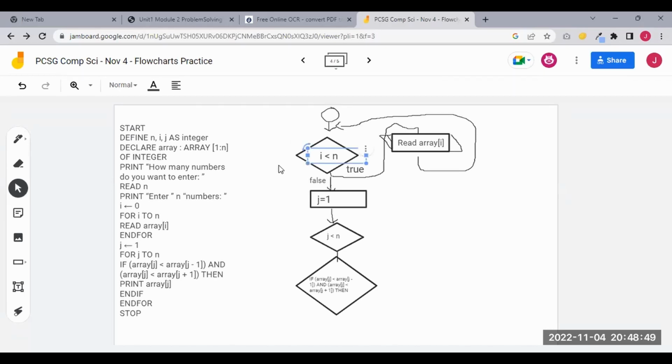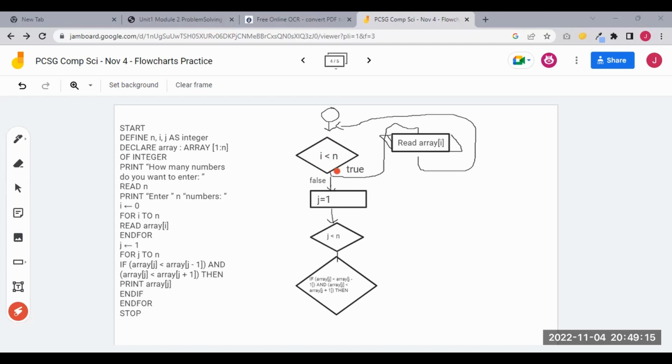All right, so at this point, we had this diamond, I is less than n, so this would be up here, this for loop for I to n. At this condition, I will be testing if I is less than n.